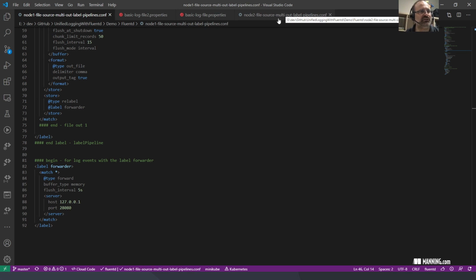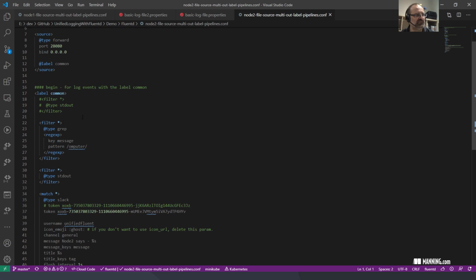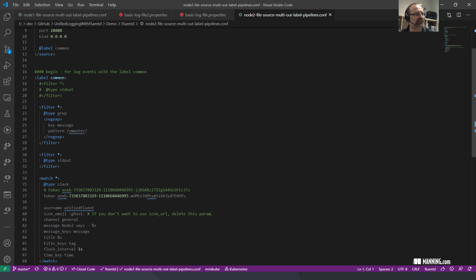So if we look at the other configuration, which is this one here, you can see my source is what's being forwarded to me, and I'm then going to go into my common pipeline, which is here, which does a filter looking for messages, now that everything is in the same structure, and looks for references to computer or Computer so that I'm not worrying about case.